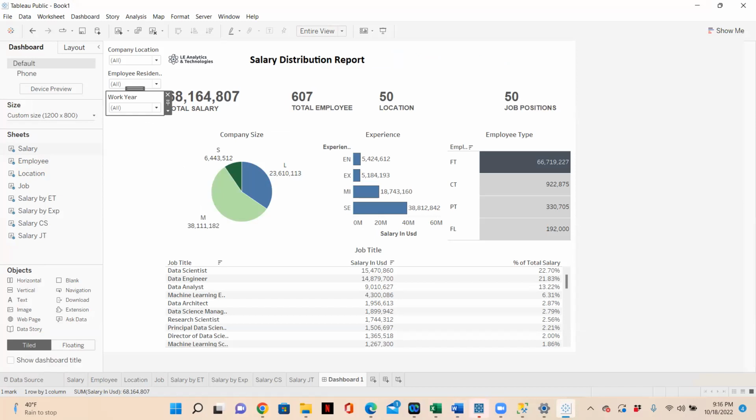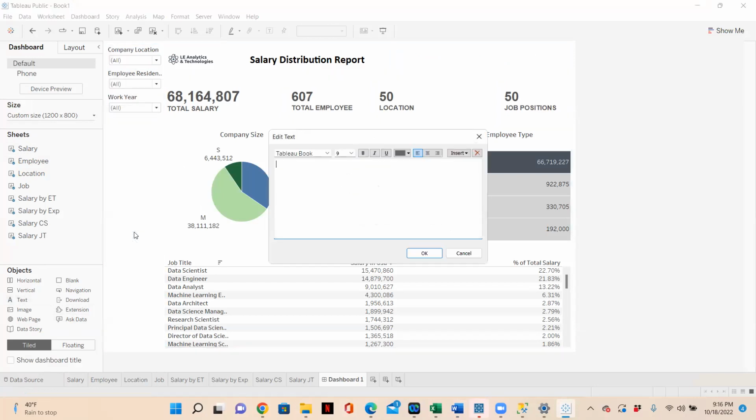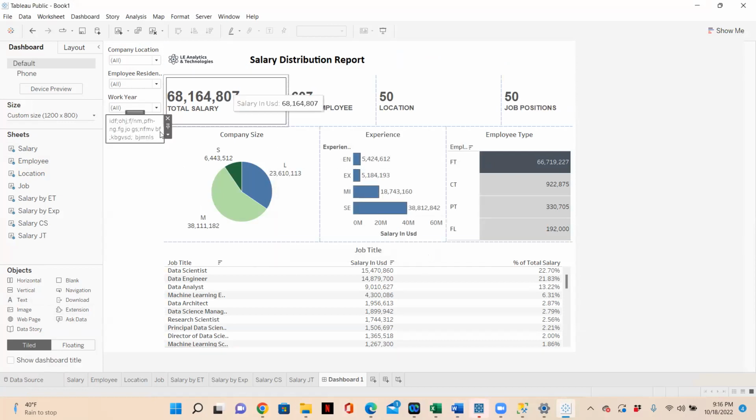And that is the purpose of this text box here. You can say you want to write a summary by bringing this somewhere here, and just type in your summary, or the whole long story, and just save it. So the users can see the summary side by side with the report.